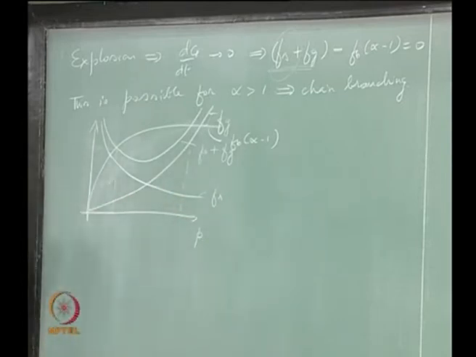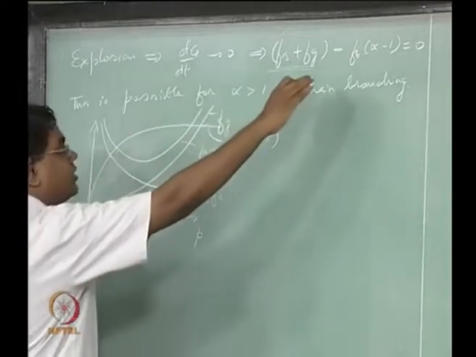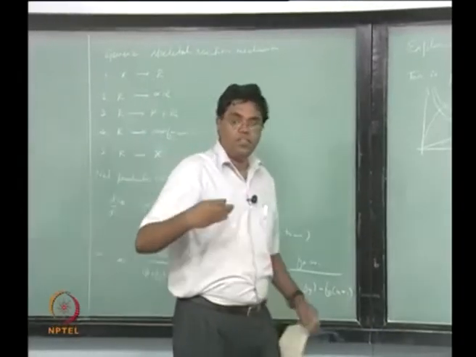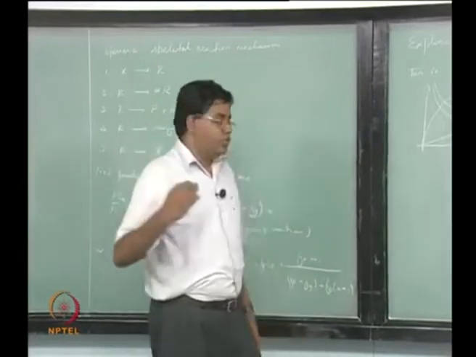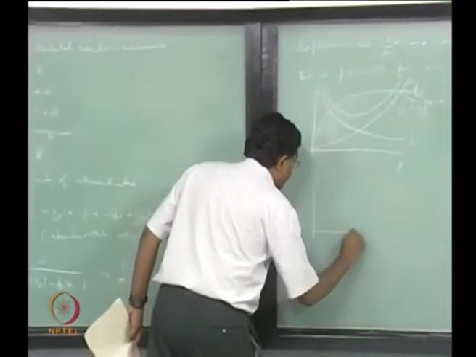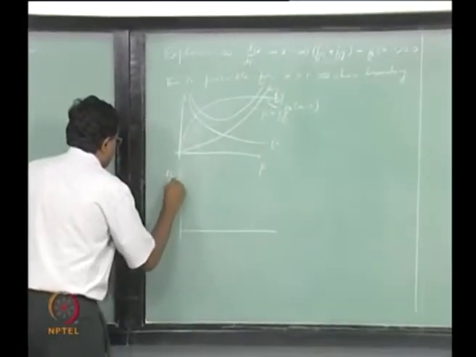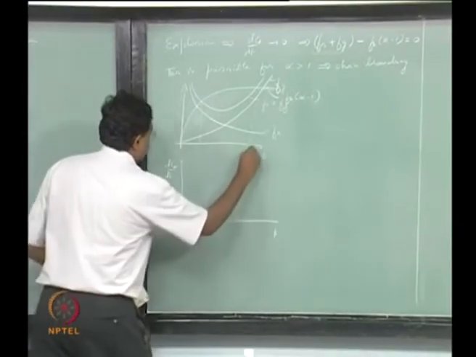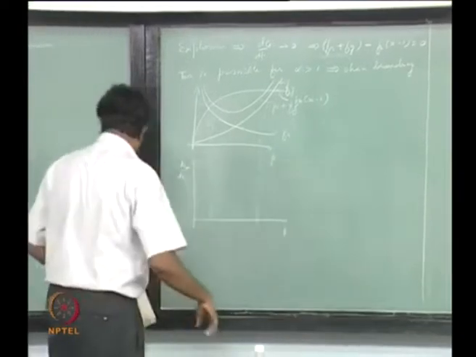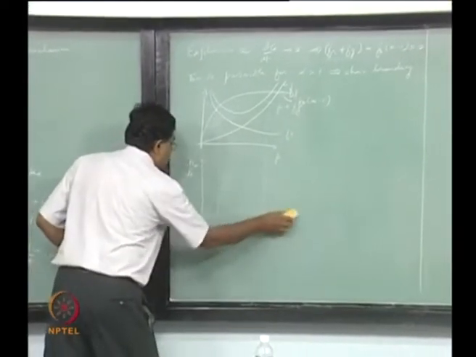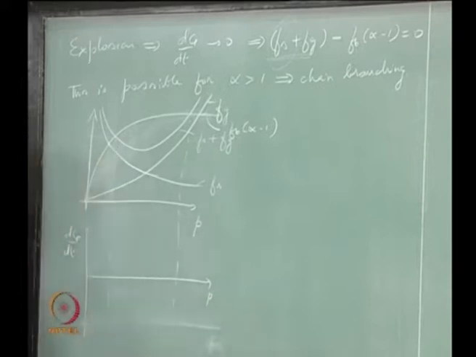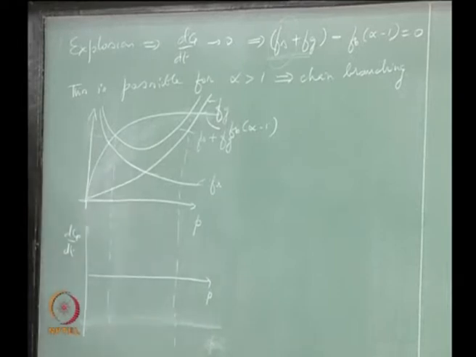So there are two pressures at which you now have this match happening that corresponds to the denominator going to 0, which corresponds to the rate of production of products just exploding. So if you were to now look at how dCp over dT is going to fare with pressure, let us just bring this down. Strictly speaking I need only one half of the positive domain, so I could draw an axis somewhere up there, allowing for some space at the bottom as well, because we are looking at net production of products which could go negative.